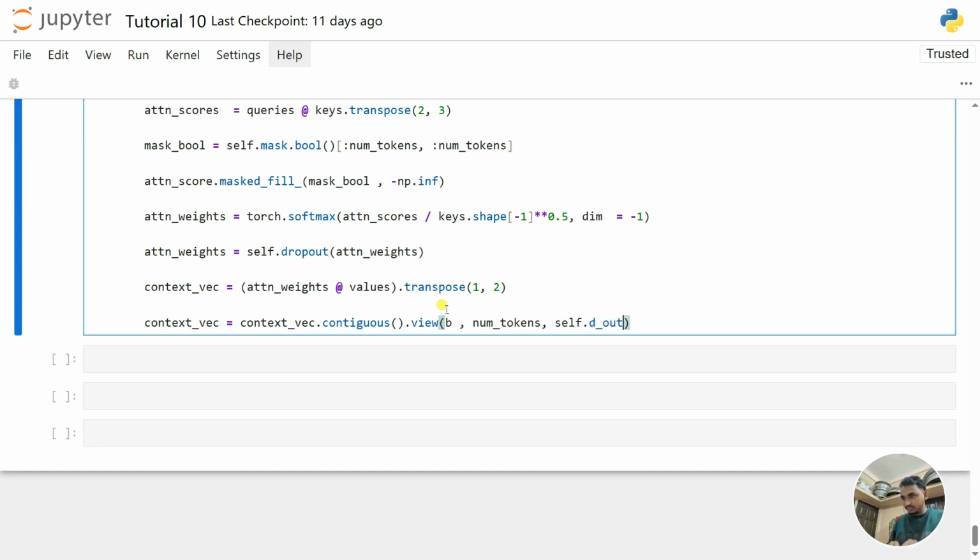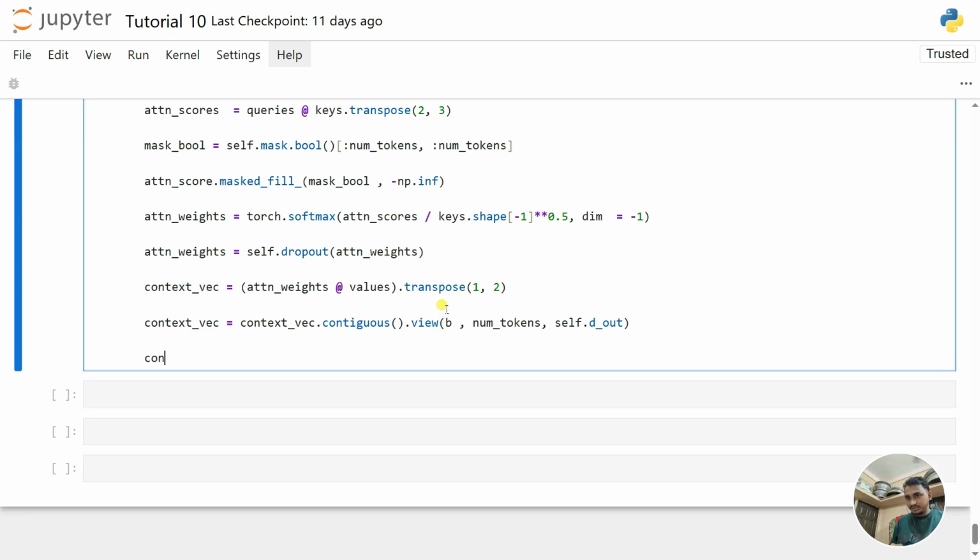So d out is basically our d in itself, because the size is exactly the same. And then we can say that the context vector is equal to self dot the output projection, and you pass here the context vector itself.